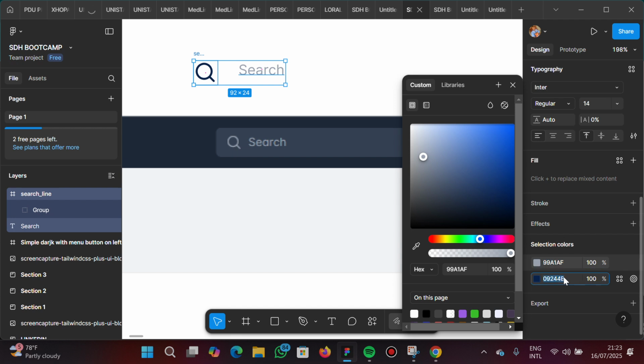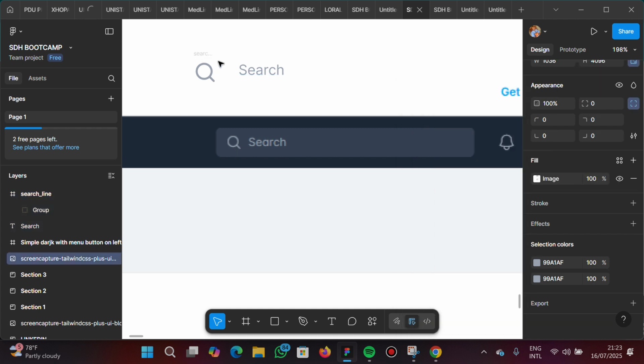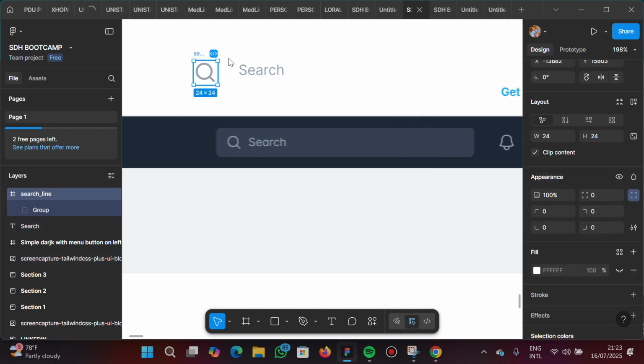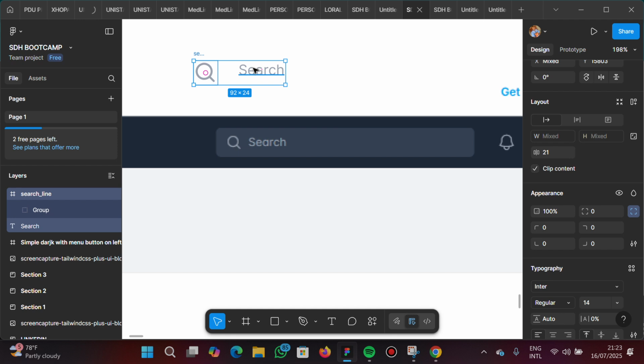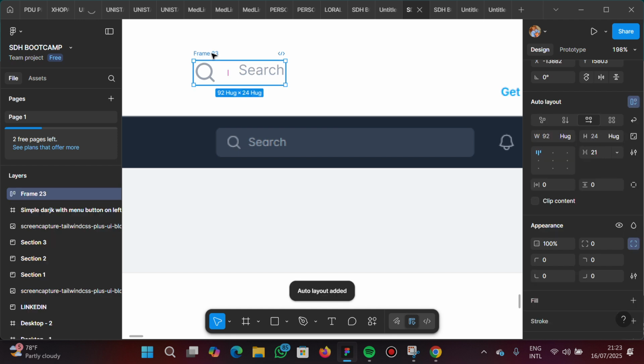What I'm trying to do is change the icon's color. So let's merge both of them with auto layout. Click this auto layout, shift A. Then let's make it icon and text. The space is too much, so let's reduce it from 10 to 1. Let's make it 5. I think 5 is okay.